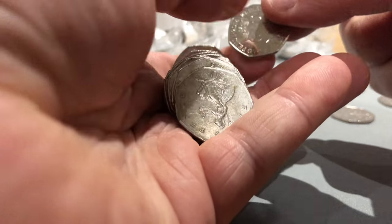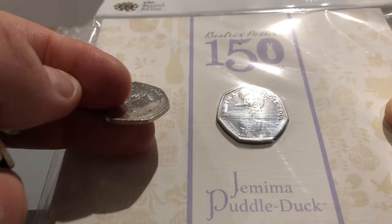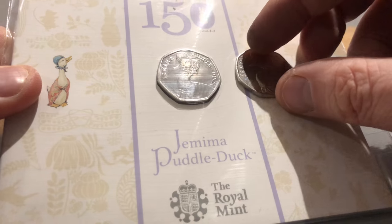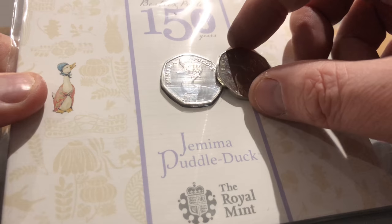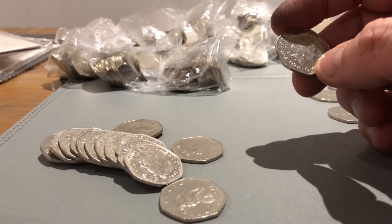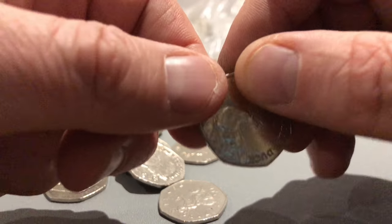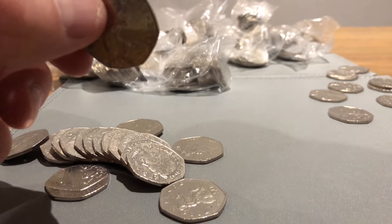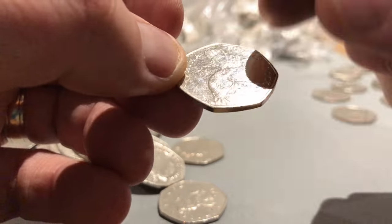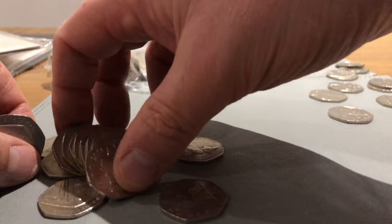Oh, 2016. Could it be? Have a look. Could this be that? Oh my word, it is as well. That's good. That's a really nice find. Look at the condition. So that's a really good find. How poetic that I was just moaning about them making them more this year. Went ages without finding one of these. Brilliant. So that and the boxing has definitely made this worthwhile.